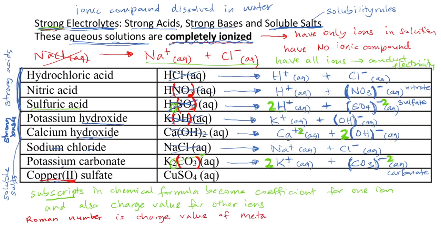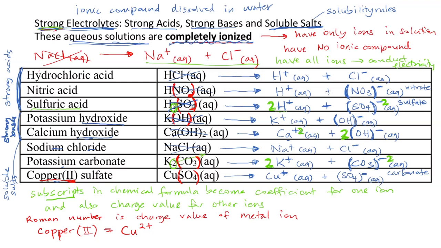So that's when you can have a metal with more than one charge. So copper Roman number 2 in the chemical name means you're talking about copper +2, or copper 2 plus. Okay, so let's try to remember that when we break this apart. I first want to put parentheses around SO4 because that's a polyatomic ion. So when this breaks apart, you're going to have Cu plus, and that's aqueous, and then also SO4 minus, and that's also aqueous.